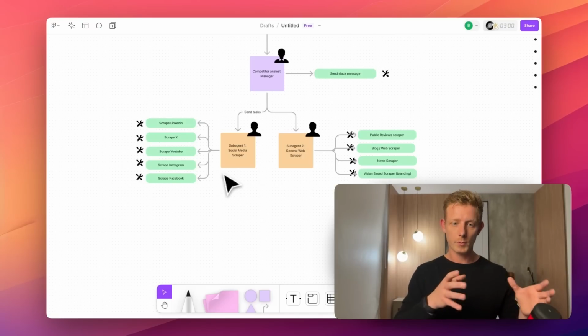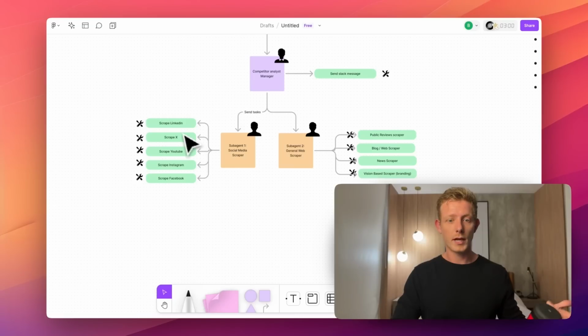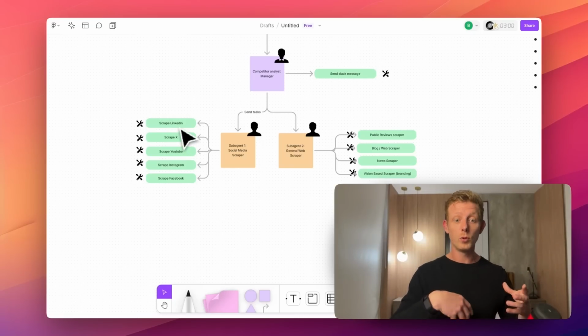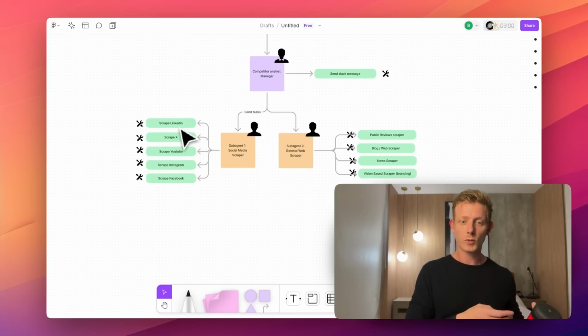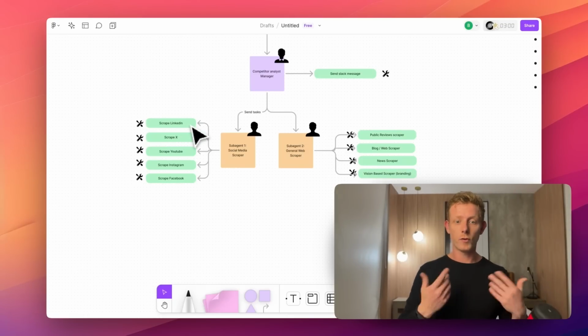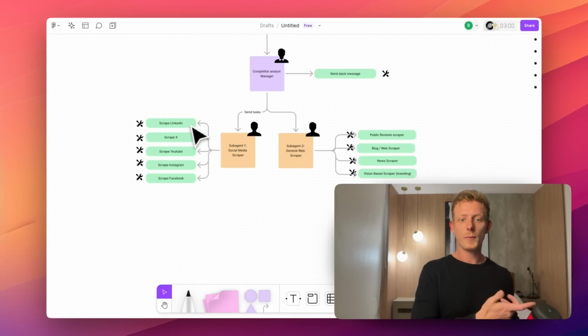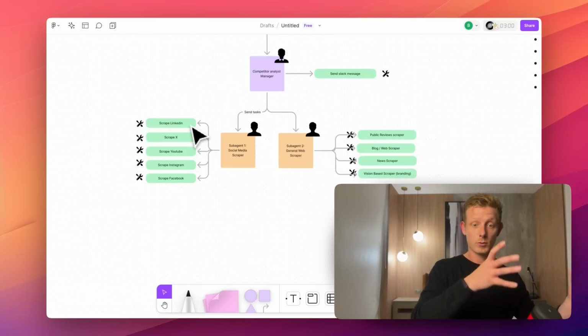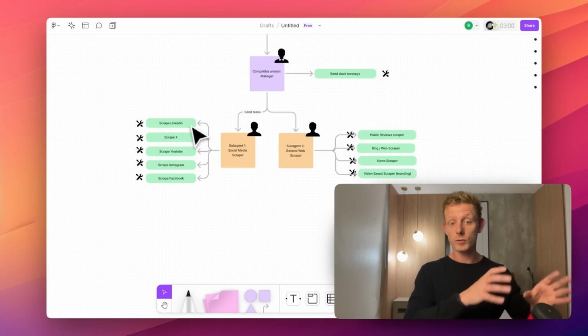Because, for example, and I'm going to show you how to do this later too, you can scrape leads from people who engaged or interacted with certain types of posts on different social media channels. So, for example, someone who liked or commented on a post about sales or on a post of a competitor.